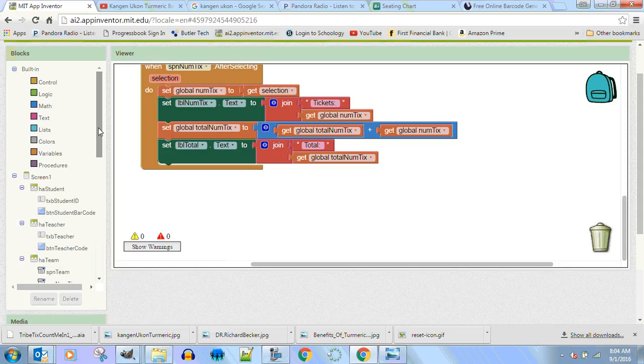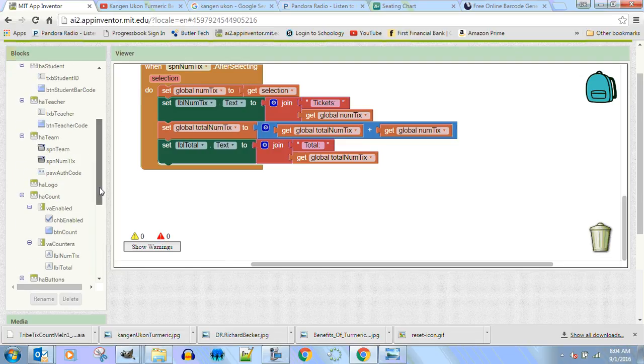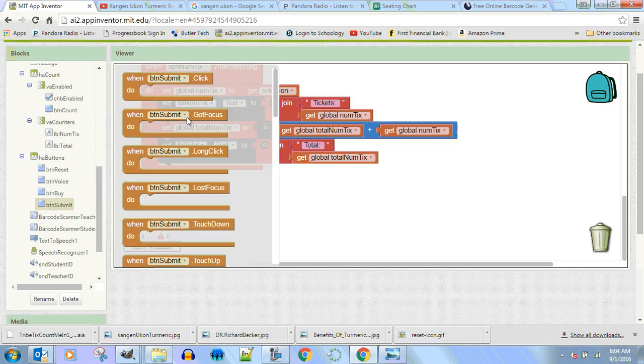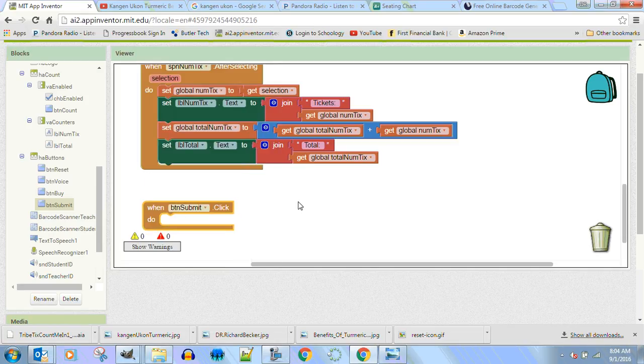We need a button up there. Actually, the password check is going to happen when they hit submit. Does that make sense? Because if they don't put in the right password, they can't submit it. That's the way I'm thinking about this right now. So I think we have to come down to the submit button. That brings us down to the end a little bit.